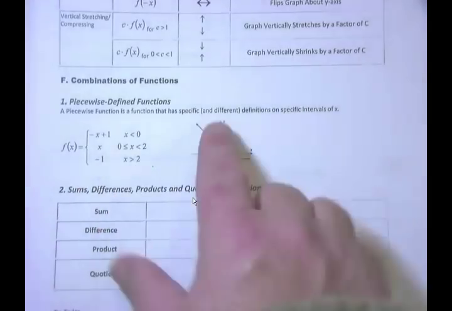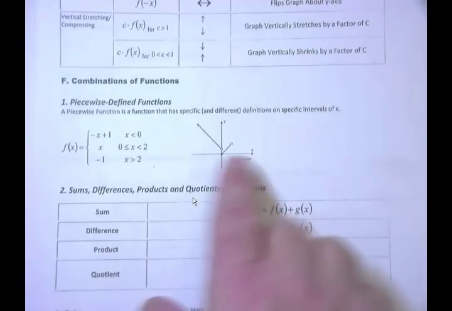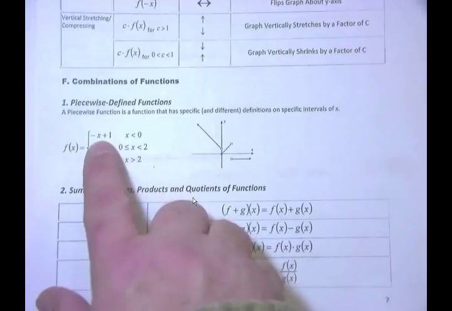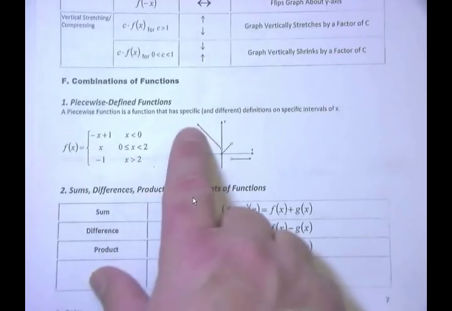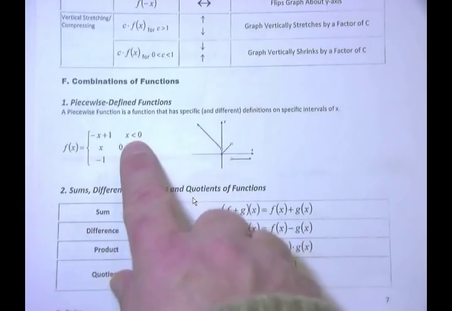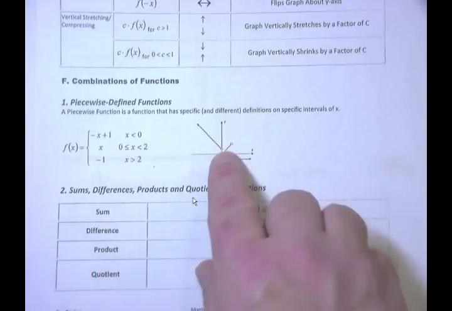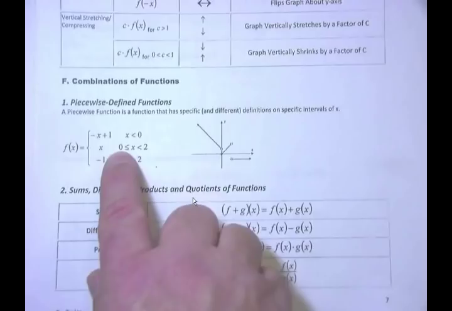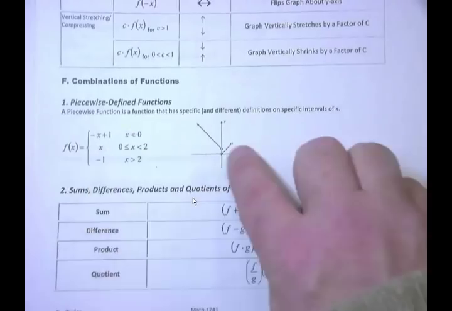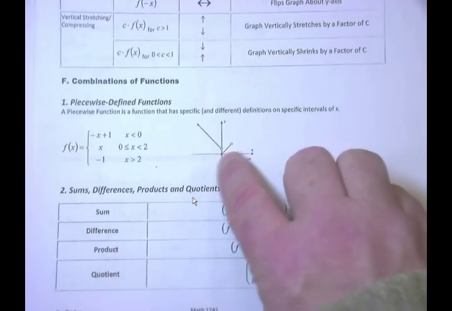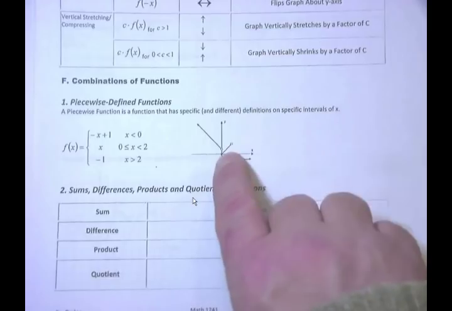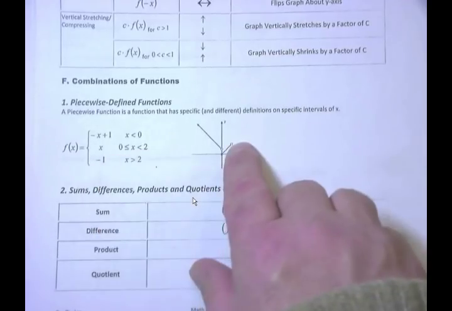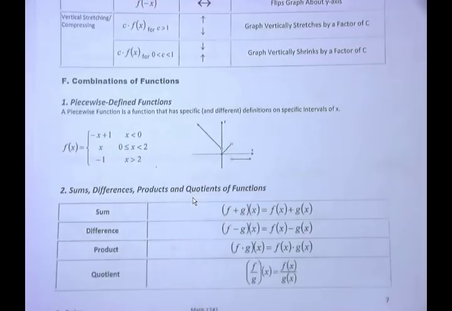And what you do is you graph the pieces on one big coordinate axis. So x is less than 0. You're going to graph the line negative x plus 1, and there's my line negative x plus 1. Because you don't quite hit 0, you got to put an open circle there. Between 0 and 2, you actually hit 0, so that's a dot. So when I plug in, I get x. This is the y equals x graph between 0 and 2. And at 0, we've put a filled-in dot because you hit 0. But at 2, it's an open circle because you don't hit 2.